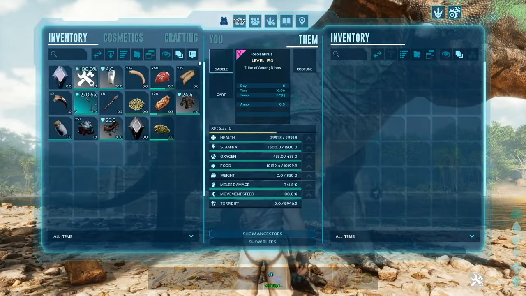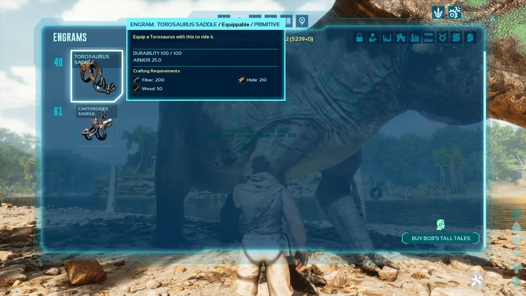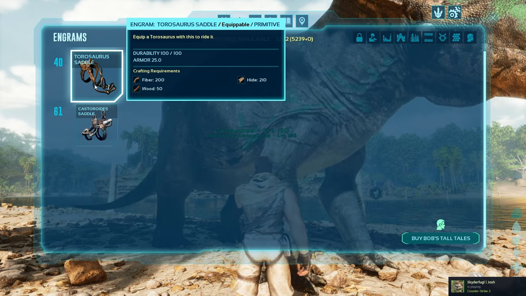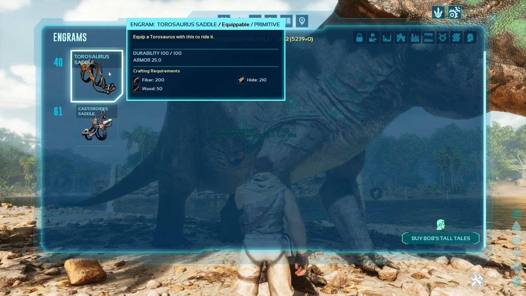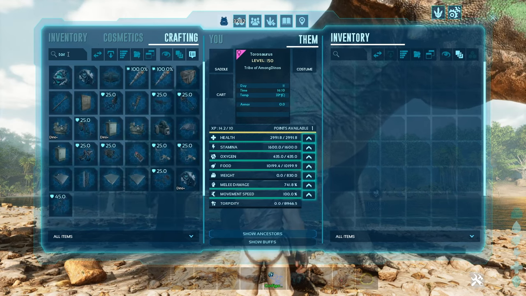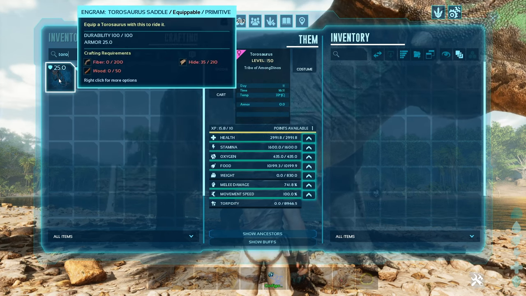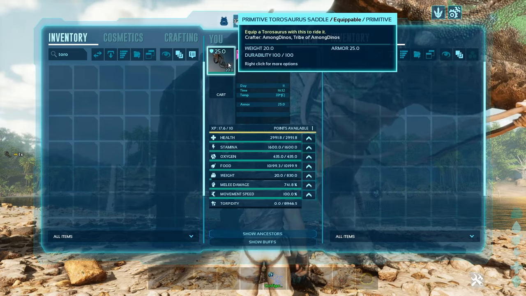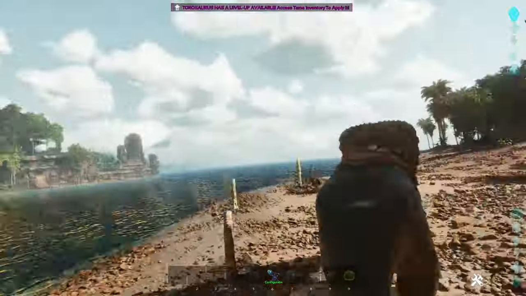Let me see. For unlocking the saddle, TOROSAURUS, you can unlock the saddle at level 40. It requires 200 fiber, 50 wood and 210 hide to craft the saddle. So you go here, Toro. Okay, craft one. I'm gonna put it on his back. Oh my god, you are really huge.